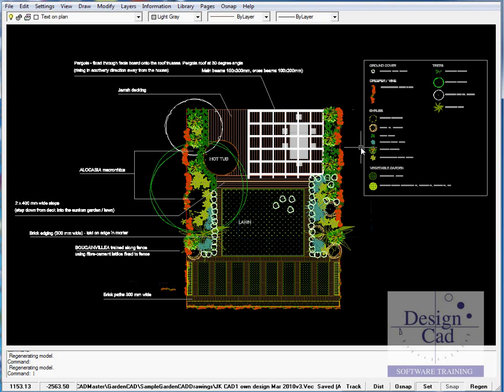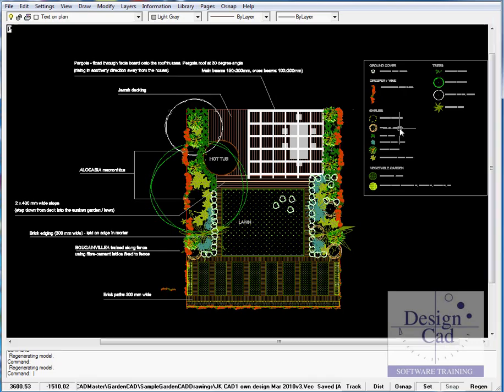We're looking here at a typical GardenCAD landscape design. It happens to be a design for the rear of a garden behind a house, so the house is in this area here. But for the moment, let's concentrate on the interface. The black area is where you construct your model. It's a full-size model of this design.